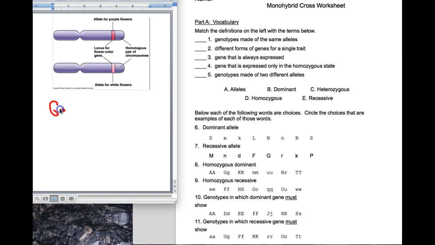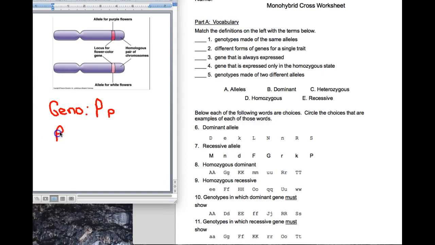It's genotype. The genotype is looking at what it has for alleles in its genome. So here we have purple, and let's say that purple is dominant over white. So we're going to make that a big P, because dominant traits are expressed with capital letters, whereas the white is going to be recessive, so we're going to give that a little p. So that's its genotype, big P, little p, or purple and white. That's what it has in its chromosomes, in its genetic complement.